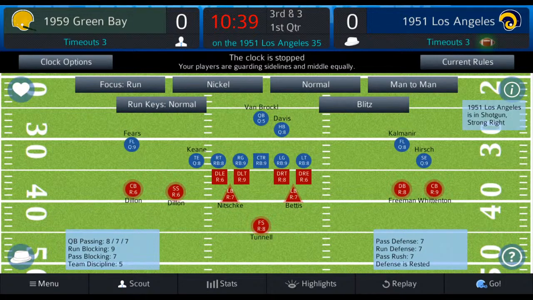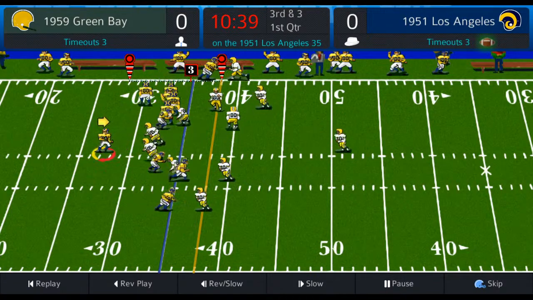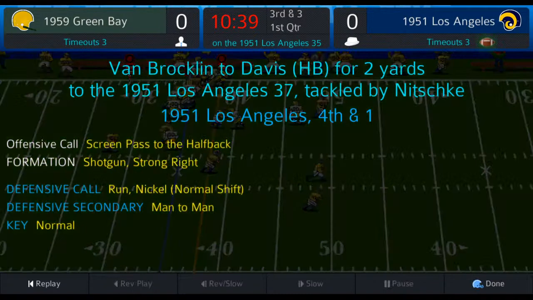Run key out of the nickel. Run key, third and three. Van Brocklin in shotgun. He's going to throw. He throws short, and it's close. Fourth down, I think. We denied him. Yes! They stop the little screen pass to Davis. Ray Nitschke put the kibosh on him, and the Rams will have to punt.